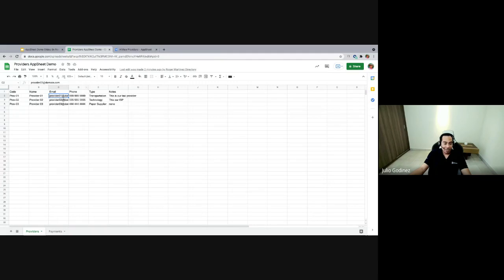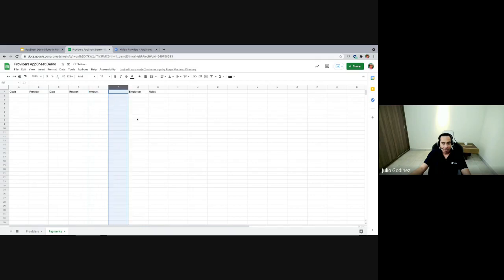Oh, something that I forgot to mention, that as soon as you start adding data, everything has been captured in the spreadsheet. As you can see, we have already 3 different providers. We don't have payments because we haven't saved any of the entries. So now we're gonna add, besides the amount under payments on the right, the due date so we can have a better idea on when we need to pay that.